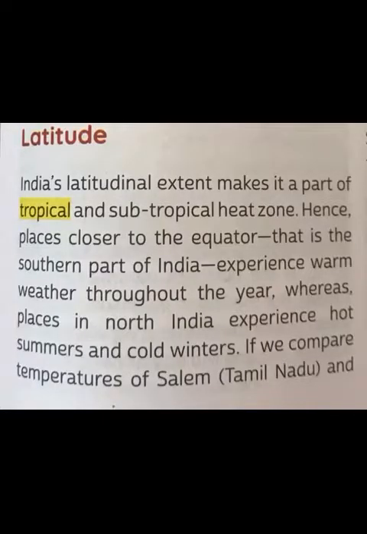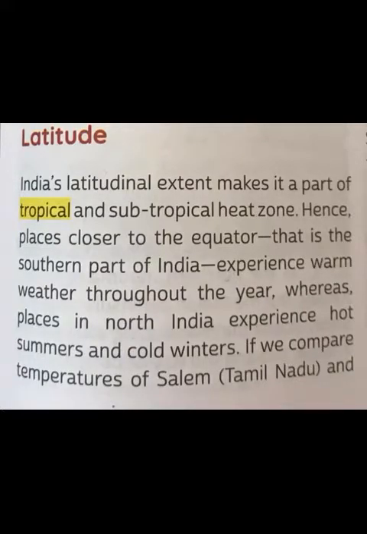Students, first we'll talk about latitude. India's latitudinal extent makes it a part of the tropical and subtropical heat zone. Children, you have done heat zone in detail in chapter 2. Hence, places closer to the equator, that is, the southern part of India, experience warm weather throughout the year, whereas places in North India experience hot summers and cold winters.